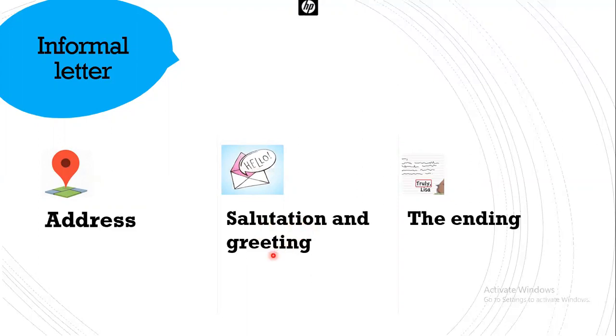And next comes the greetings. How are you? How was your day? How are you doing? So these are the greetings that you can use. And then the ending. Now ending matters a lot. If it's a formal letter, then your ending would be a little bit formal. But if it's an informal letter, then obviously your ending would sound different.